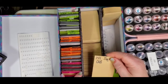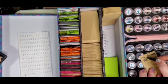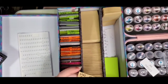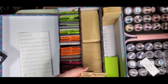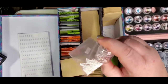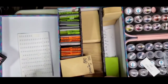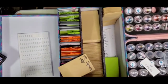And here's the other color that I am putting away, which I only put a half parenthesis on here. And it is square as well, so I don't know if I'll need this baggie, but let's see. 141 is right here. I'm pretty sure they're going to match because ABs are really hard. I mean, the white ABs have been very consistent with all the kits. As you can see, these do look very similar in color, so I'm not going to have any issue with just pouring the leftovers into this bag that's already been made.